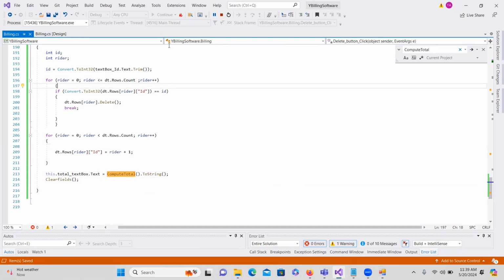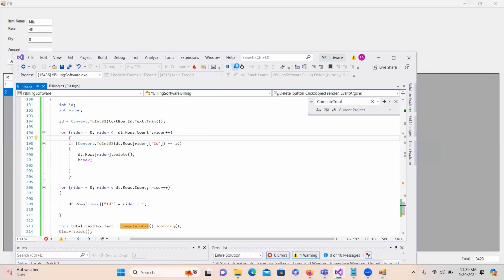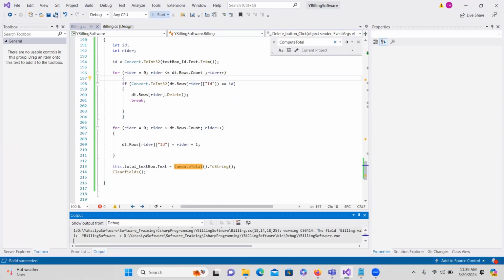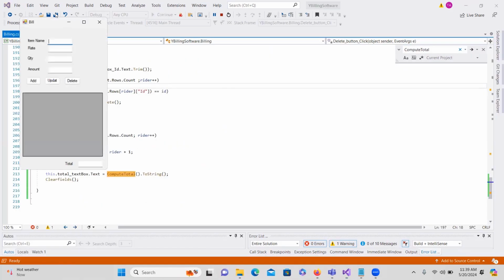So let me stop the application now. Save it and run it again. So item name is soap. It is 45 rupees in rate. Quantity of 6.